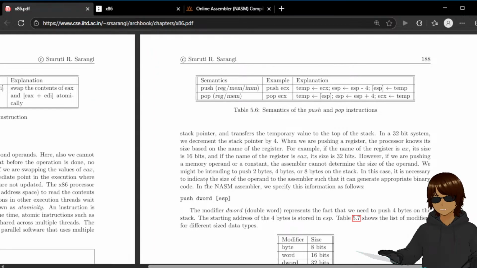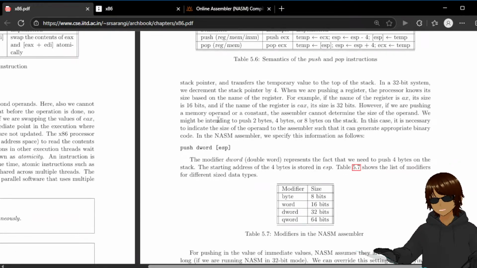In this case, it is necessary to indicate the size of the operand to the assembler such that it can generate appropriate binary code. In NASM assembler, we specify this information as follows: push dword ESP. The modifier dword, double word, represents the fact that we need to push 4 bytes on the stack. So we have byte, 8 bits, word, dword, double word, and then quad words.